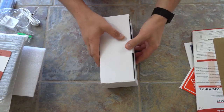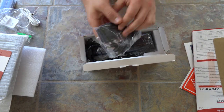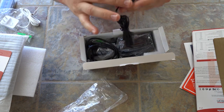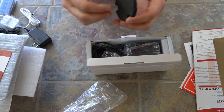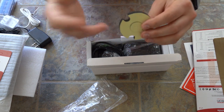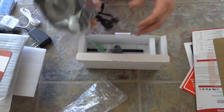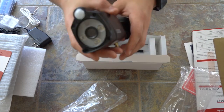All right, now the first of the smaller boxes. Looks like we've got an AC to DC adapter. This one is coming in at 12 volts, 1 amp. A little foam piece here. I'm assuming that goes into the base to aid in keeping dust, water, other things out. And we've got the actual camera. Feels pretty sturdy.